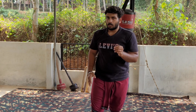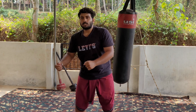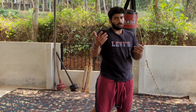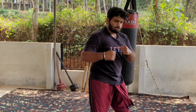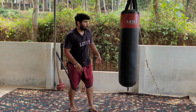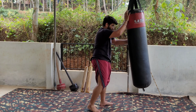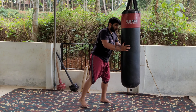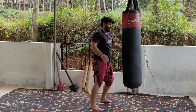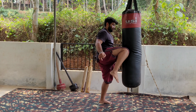It has power. You're lifting up and then putting your body weight into it. It's like instead of doing this because you don't have space, you lift up your hand and then that's what we are doing here. Without going back, from here itself I can do it. And without taking a lot of space also.